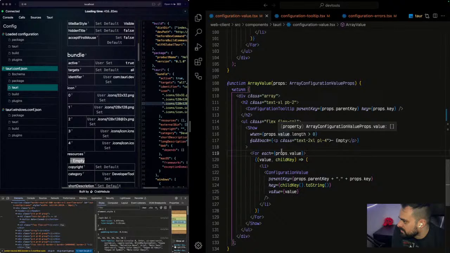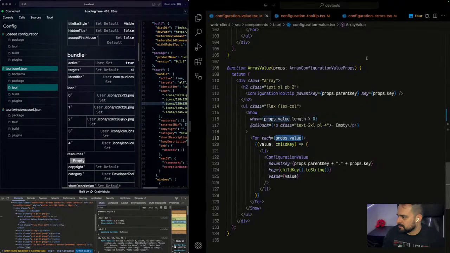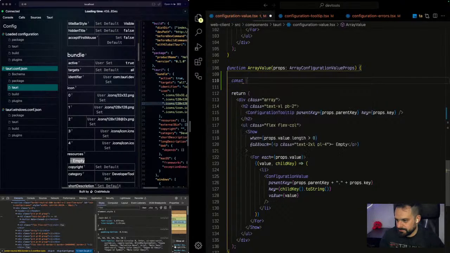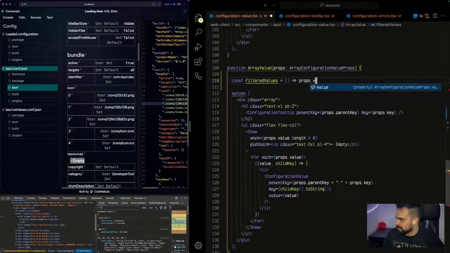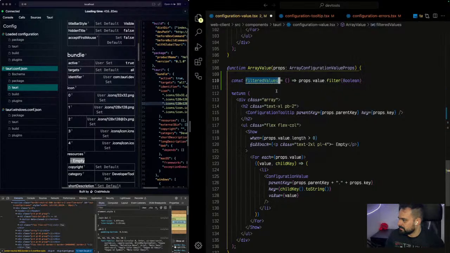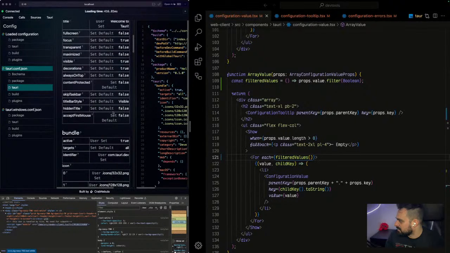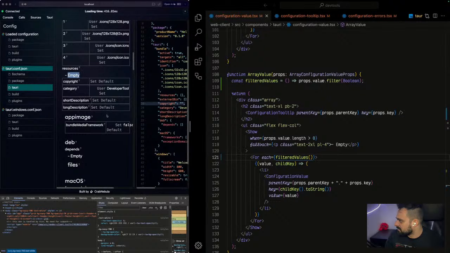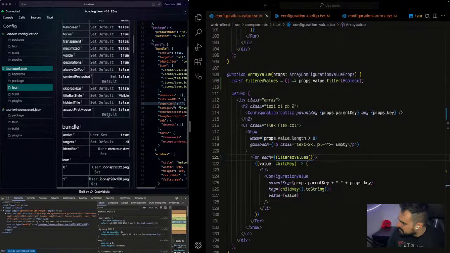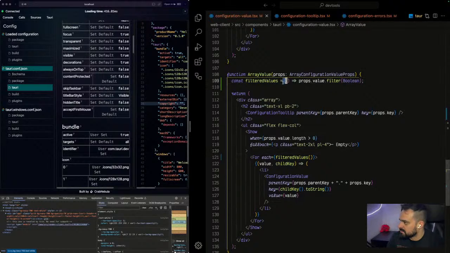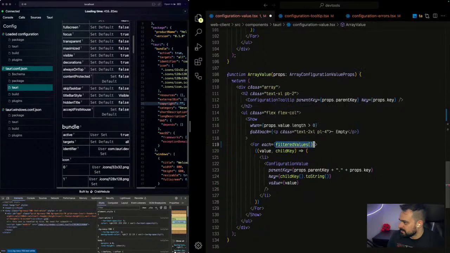So yeah, let's do this. Hmm. Yeah, no, that doesn't work because there are a lot of arrays in this case. Arrays inside of arrays.